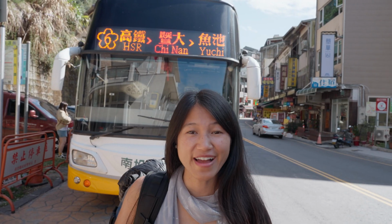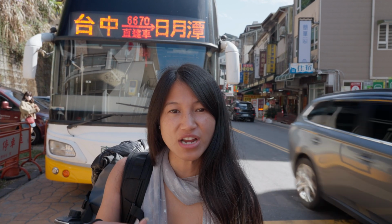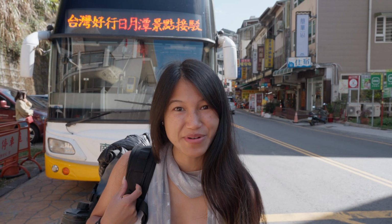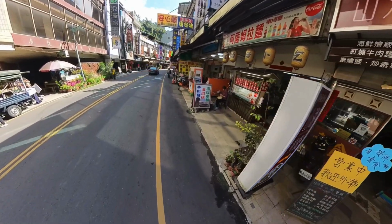We have just arrived, and on the ride, the view of the lake was absolutely beautiful. And the bus ride was super comfortable. The bus driver is really nice, so if you're worried about where to stop, he'll definitely help you out. We're just going to go drop off our bags and we're ready to explore, but first experience just getting off the bus. It feels like a really touristy place, but nice, kind of a relaxing resort type of tourist place.